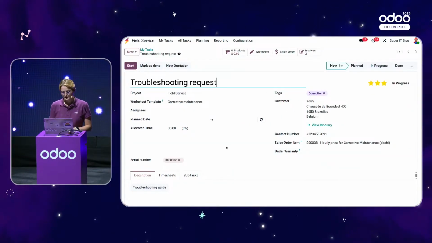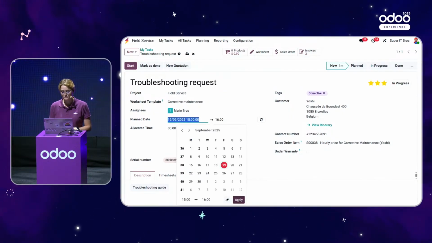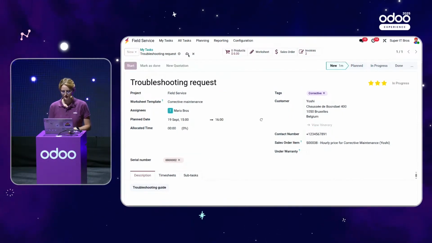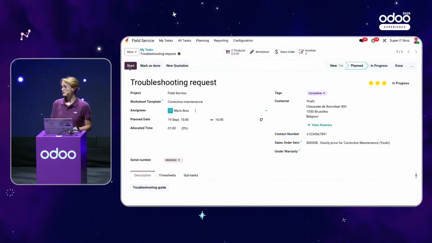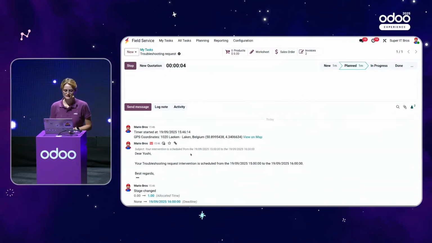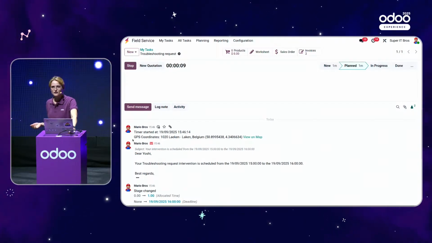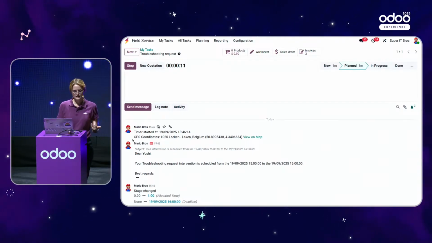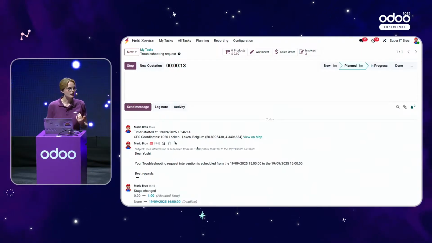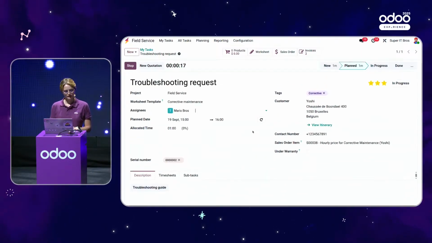All right. Now I will assign this to myself. I will directly go to his location and see what is wrong with the server. I can start, as usual, the timer. Good. By the way, what you can see here in the chatter is that now you can activate the GPS coordinates for the technicians when they are activating or finishing the timer. So you can see where he was and at what time he stopped the timer exactly. That's super convenient as well.